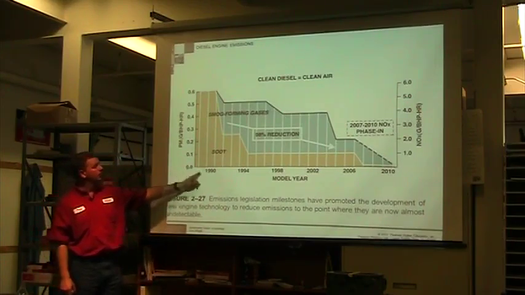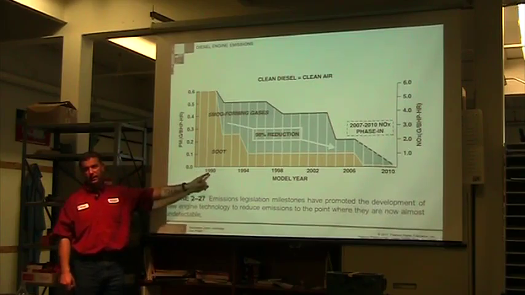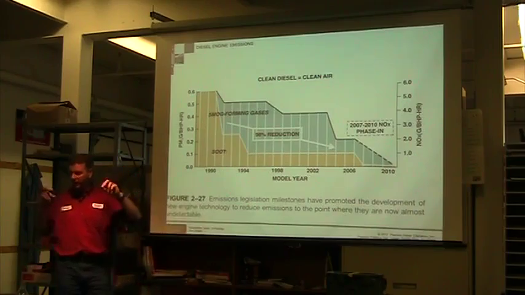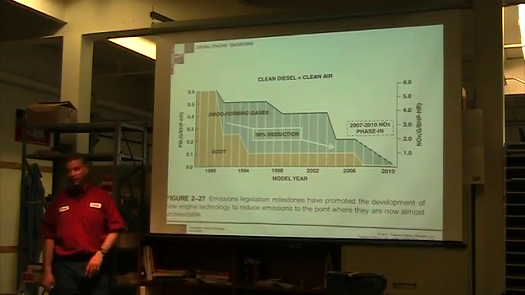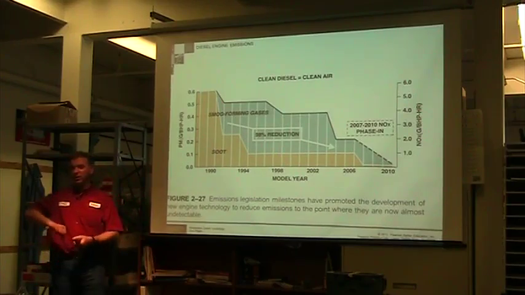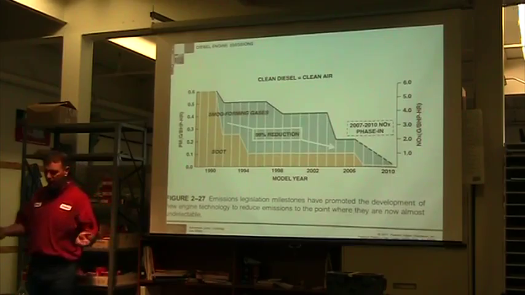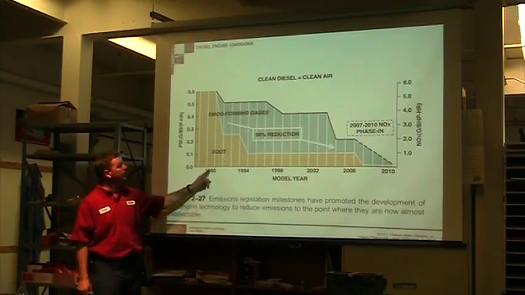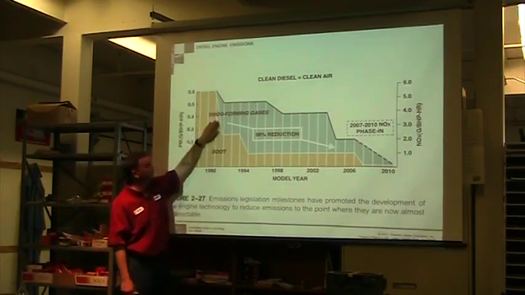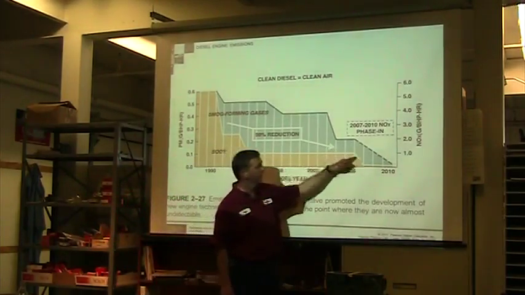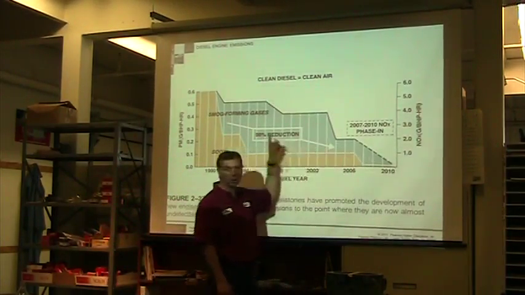So you can see over time, they've been working on it. They started way later than they did with gas. Gasoline engines, clear back in the 60s, they started trying to deal with emissions. You notice it wasn't until the late 70s, somewhere in the 70s, they started addressing it. They started looking at it, identifying it as a problem. We need to start doing something. And really by 1990 is when they started going, okay, you've had time. What have you done? So they always give you some time to kind of deal with it. And that's what they did.